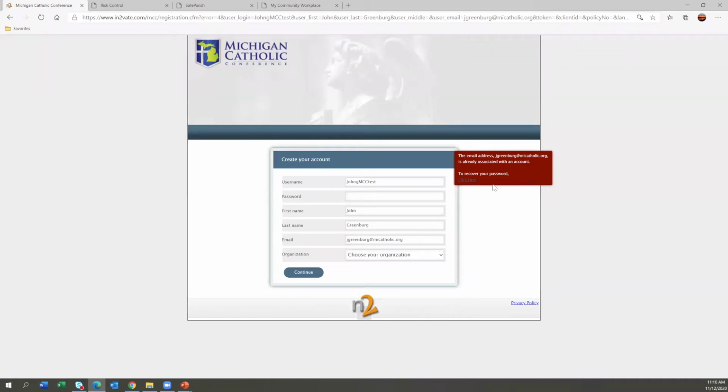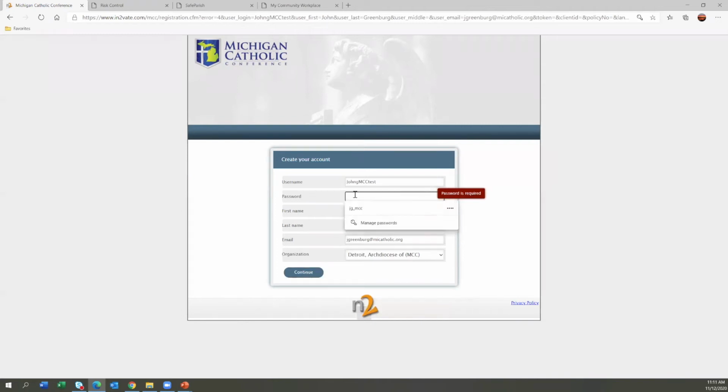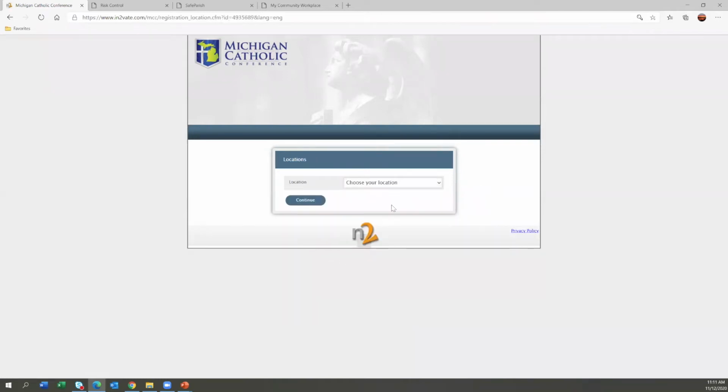Of course, I already have an account, so it's not going to let me set up. I can't put in another one because I can't get access to it. That's fine. But you hit choose, and it'll then go to... Well, let me just make sure it's not just Marquette here. A password is required, of course. All right, so let's see if this works. Probably not because my email. Yeah. See, I think I did a Marquette one when I was playing around the other day.